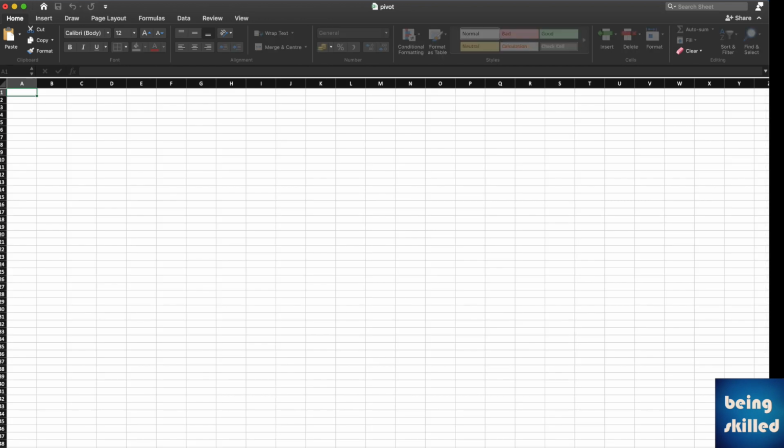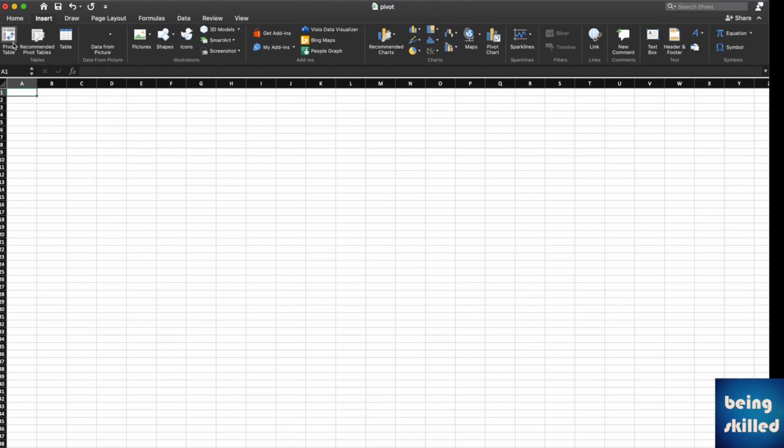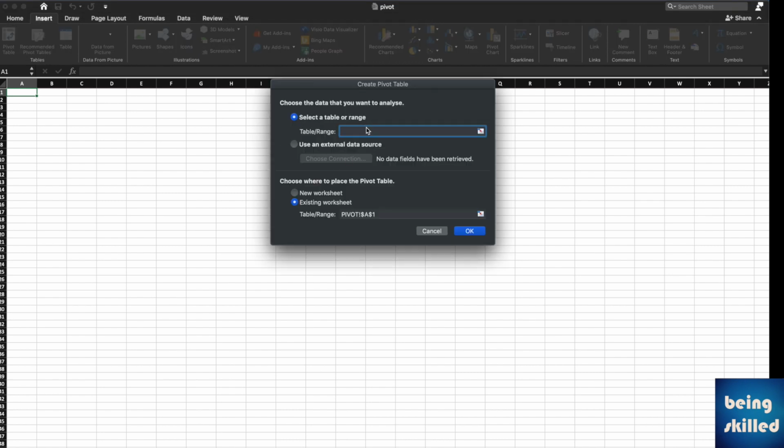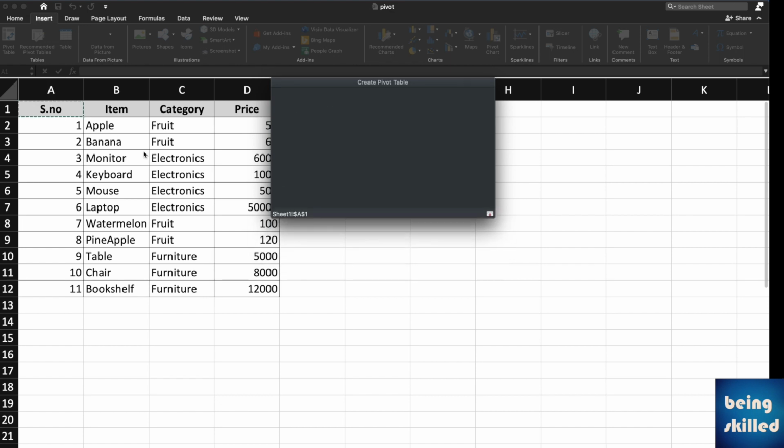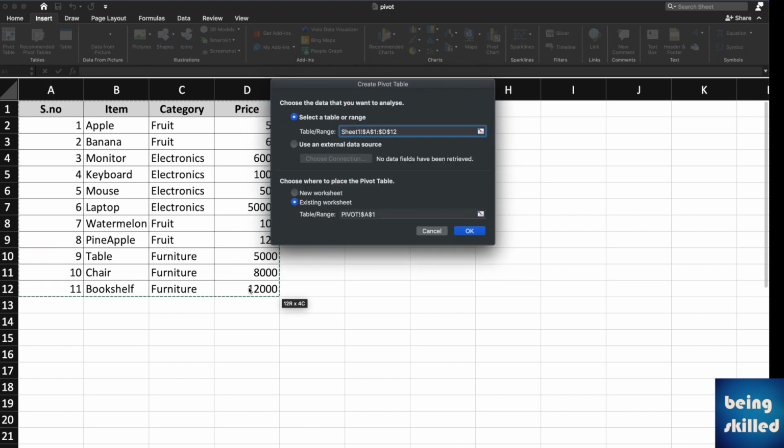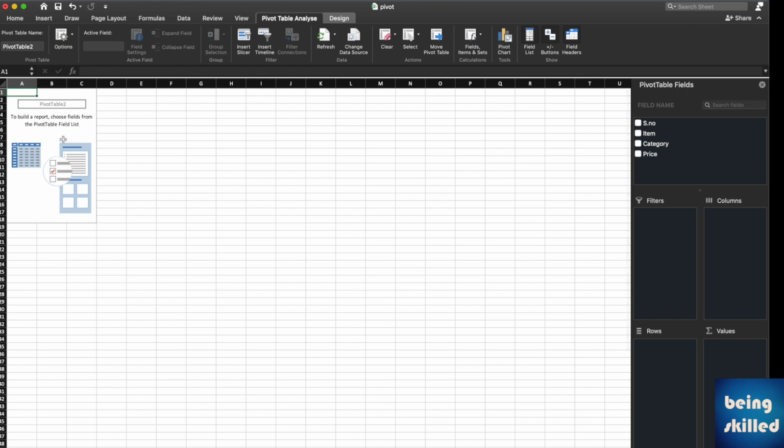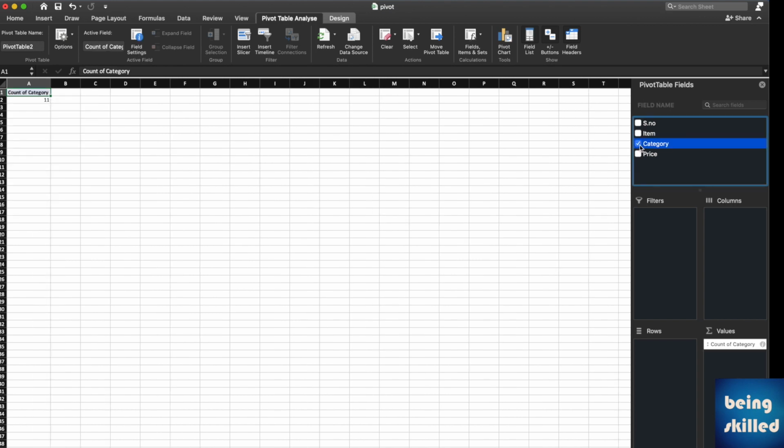So we can have a worksheet called pivot, and then we can go to insert, and then we can go to pivot table, and here we are shown this placeholder where we can just select the range. So our range would be this entire thing, so you can just press enter, and now we have this pivot table fields wherein we want to get the summary by category and the price.